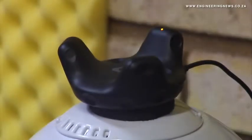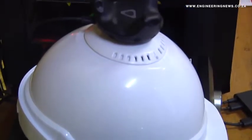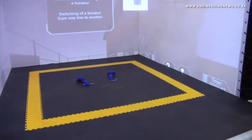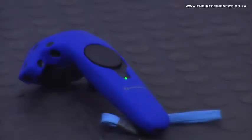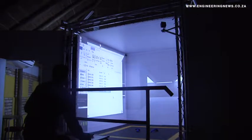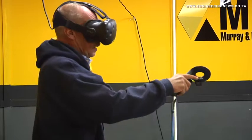SDS, in collaboration with SASL, built this Virtual Reality Blastwall at Mopani at their training centre — a world-class training centre. I was quite privileged to go out there and see what this was all about, and we decided to bring it here to Murray and Roberts Cementation Training Academy. We've also made further advances in the virtual reality world. There are a number of modules we've introduced in the VR platform, such as entry exam and safe declaration, as well as inspection of equipment. We have recently made great strides replicating the virtual world of the Venetia underground mining project out in Messina, and we're hoping to introduce that very soon.